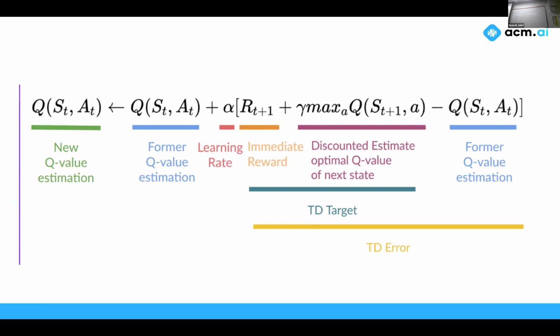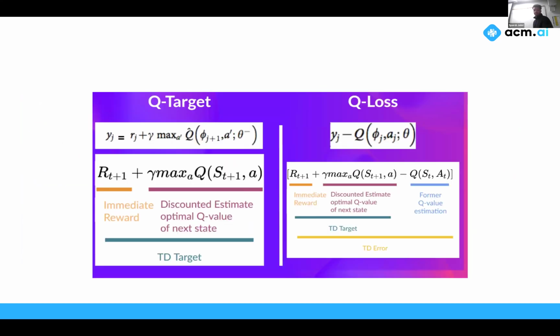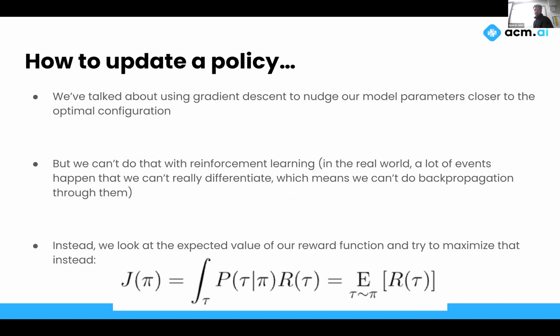All we're saying is, okay, we took this action because we thought it had a certain Q value, but it turned out we were wrong within this range. Based on that metric, we update the Q value so that it reflects the actual Q value of that scenario, of the environment.